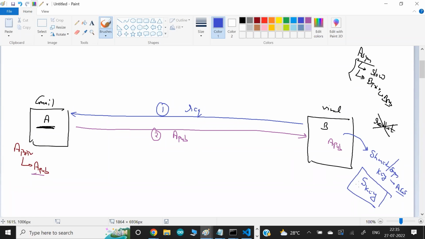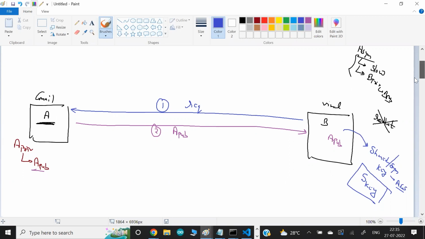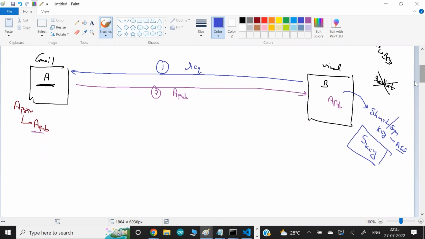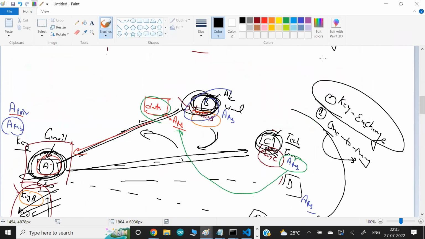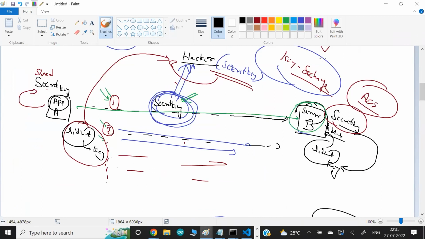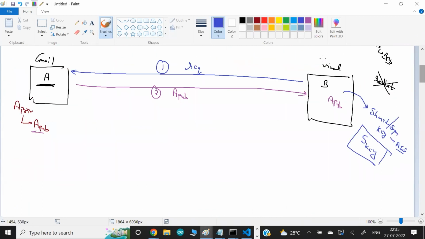But why do they create this key? Because I want my next communication to happen on the symmetric key, so things will be much faster. That was the motto. But the challenge was, how can we share the symmetric key? Because last time when I showed you in this diagram, the way I started today, if you share your symmetric key directly, a hacker can read it, and then they can read the remaining communication too.